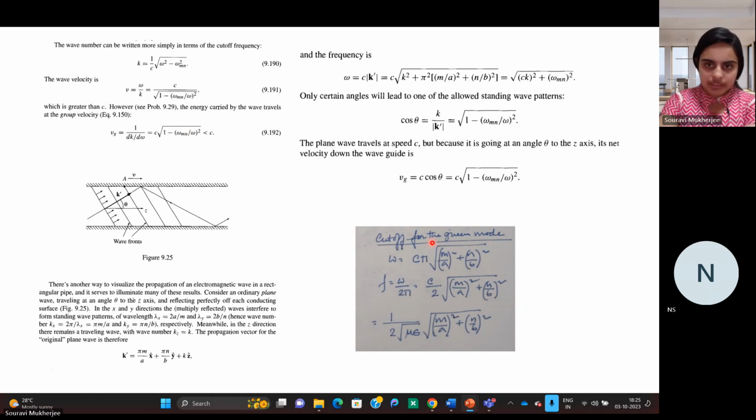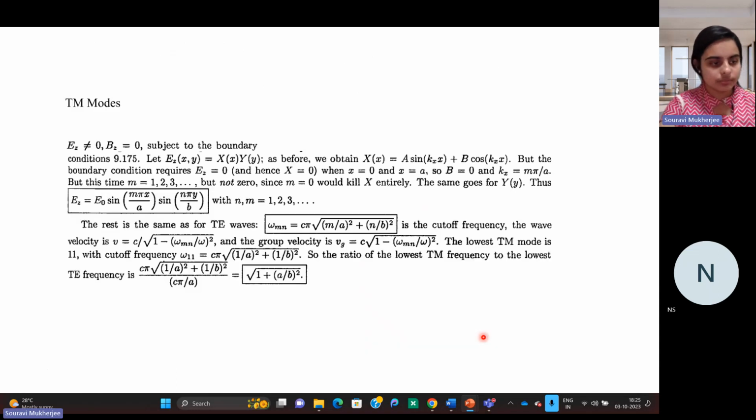Now this is what I was talking about. This is how you write it, right? This is your omega, so in terms of frequencies you can write it as something like this. But if you generalize, what is c? c is 1 by root over mu naught epsilon naught. For a general medium, it should be given as 1 by root over mu epsilon. So it does have the effect of the medium that is present here. So cutoff depends on the medium as well as the dimensions of your waveguide.